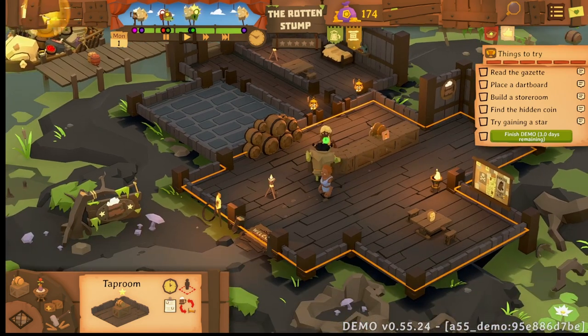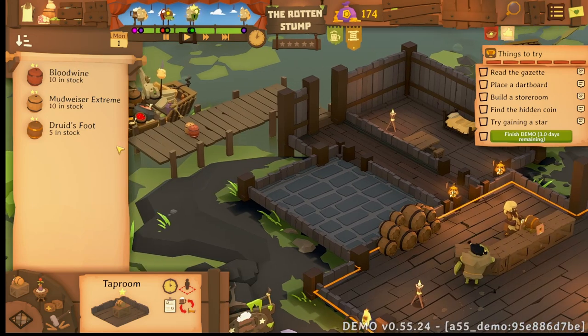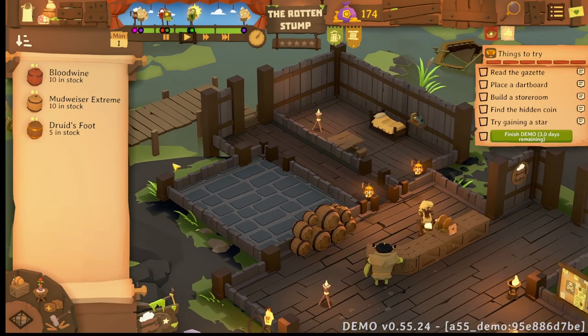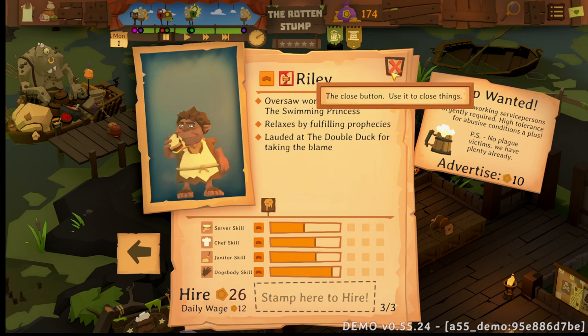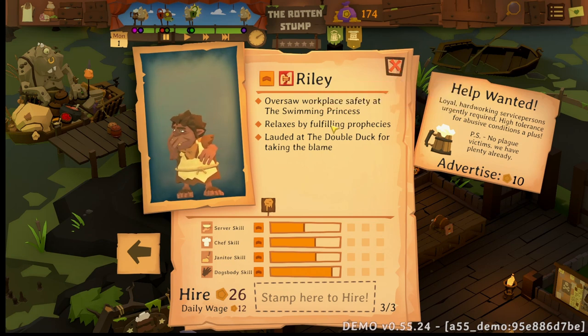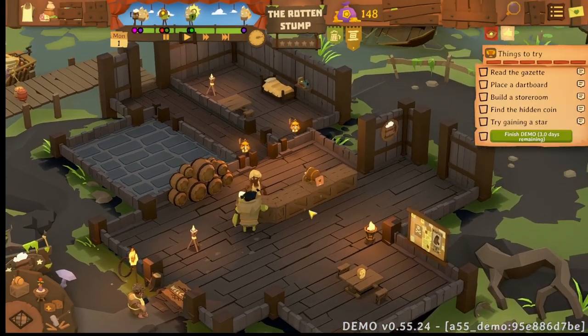Interesting. What is happening? Holy. Oh, I see. Perfect. Oversaw workplace safety at the Swimming Princess, relaxes by fulfilling prophecies. Lauded at the Double Duck for taking the blame. Hired. I need at least one other guy.